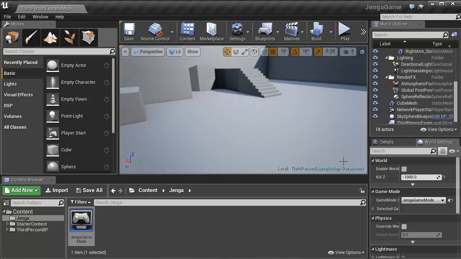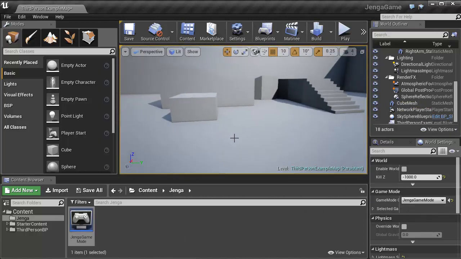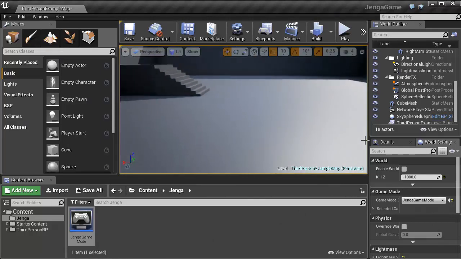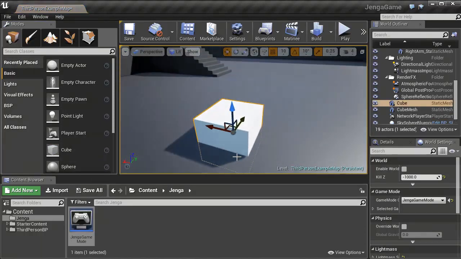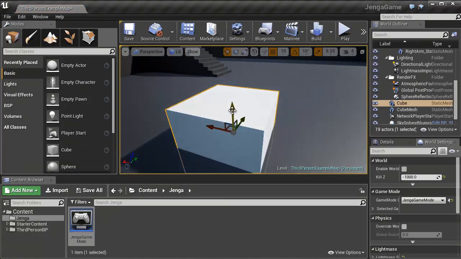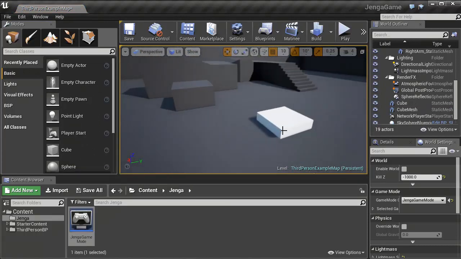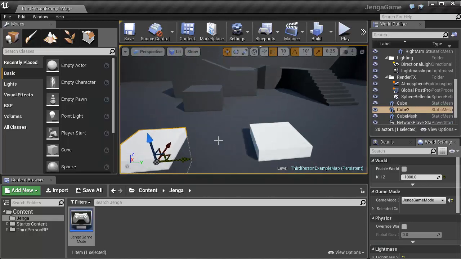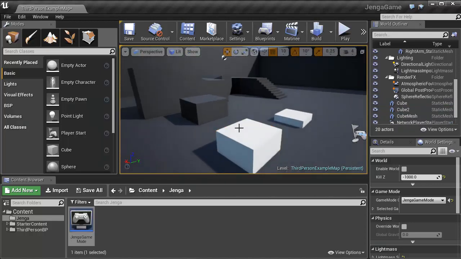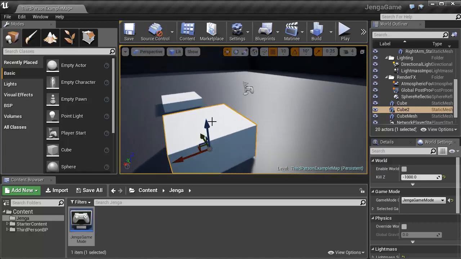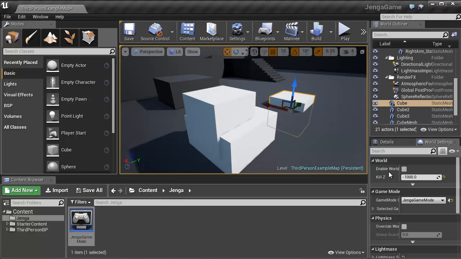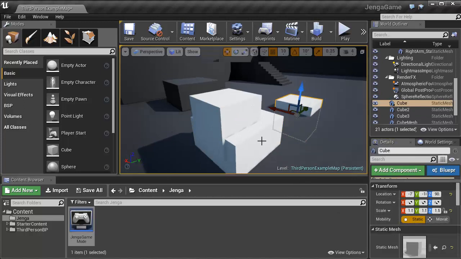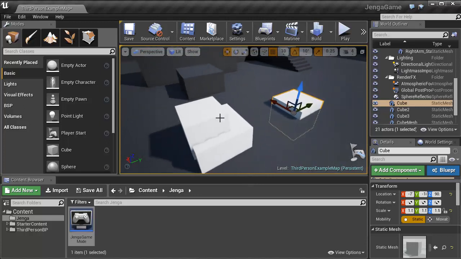So with that already set up, and that was just simply changing your game mode and changing your character, all we have to do to actually start a Jenga style game is to put in some physics objects. So we're just going to go right here in the basic and pull out a cube, and we're going to enlarge this a little bit and put it down to have a little base that we can start off with. And we're going to be using this to test a few things as things get more complicated down the road. Now these two can easily be static meshes that don't change, so you can bake in the lighting.